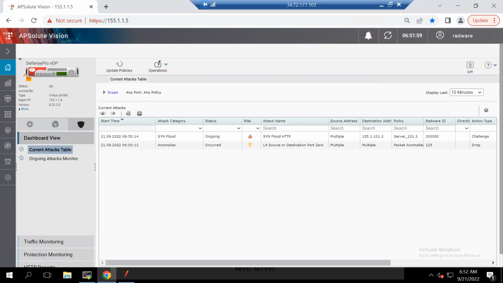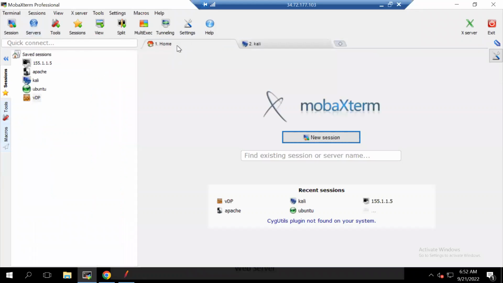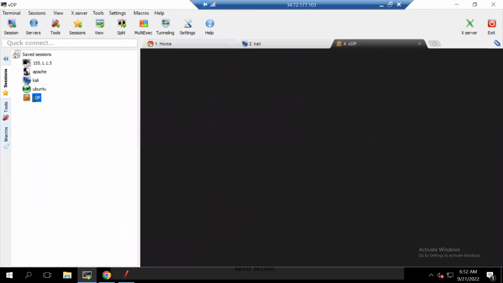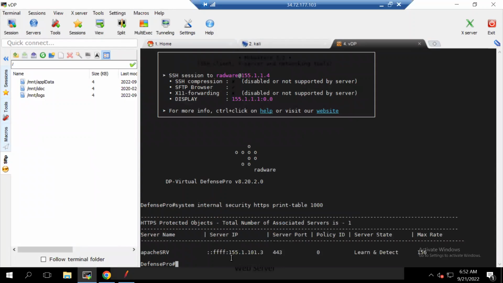Okay, so the other attack I wanted to show you, and this has a little more to see, is an HTTPS attack, right? So the protector is actually running in a learn and detect mode at all times, right? So let's insert this and go. You can see right here, it's listening on this HTTPS port, and it's going to learn and detect, right? It's seeing this many packets, which is not very many. And so we're going to run the attack now.